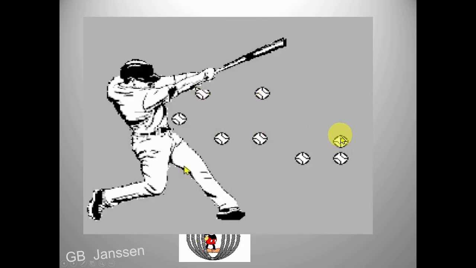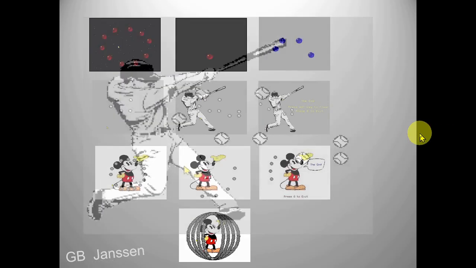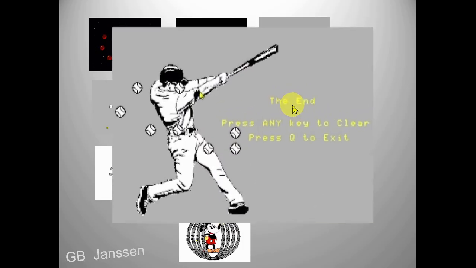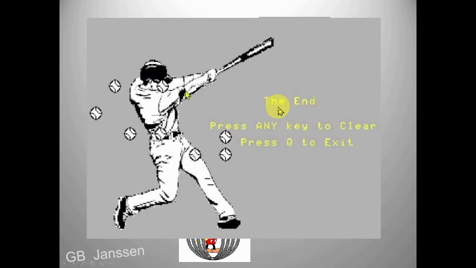Now these baseballs didn't move. Well, they did. If I moved this one to the left, all of them went to the left. If I went up with it, they all stayed together. They just all moved according to wherever I coded it. And then I went in and cleaned up all the code at that point and put some words in it. This was a 320 by 192 by 16 color screen 2, and I could use BASIC to print the words on the screen. So I got it all cleaned up at that point.